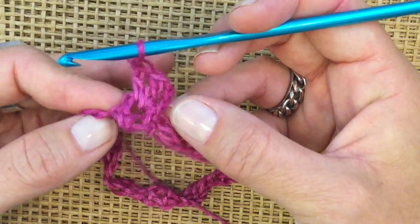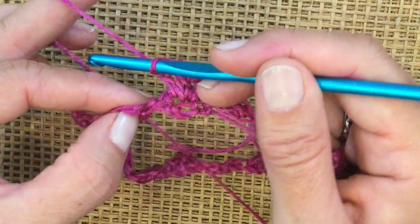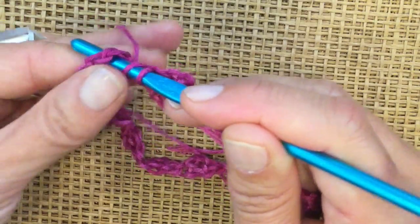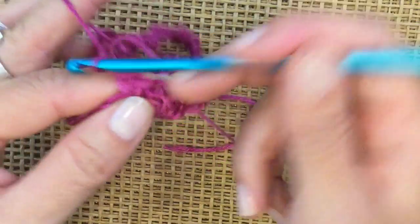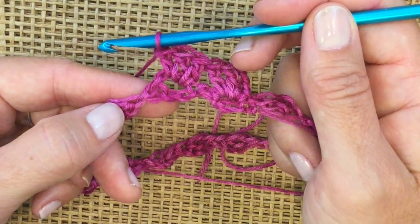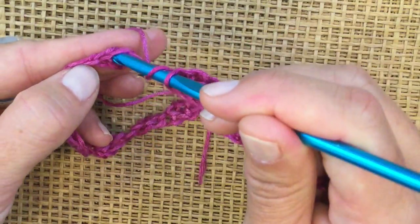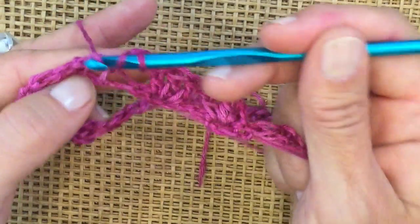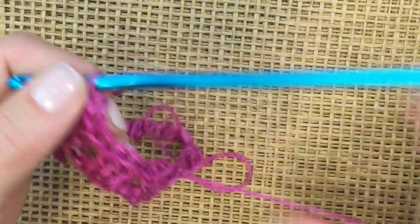So now we continue on to an asterisk, which means this is where we're going to repeat from for the rest of the round, and we're going to work three double crochets in the next chain three space, or in that next oval repeat from the setup round. Okay, so now we have our three double crochets in that little oval repeat. And we're going to repeat from the asterisk around, which means we're going to work three double crochets in each of those spaces around.